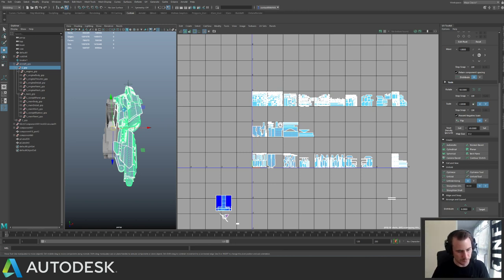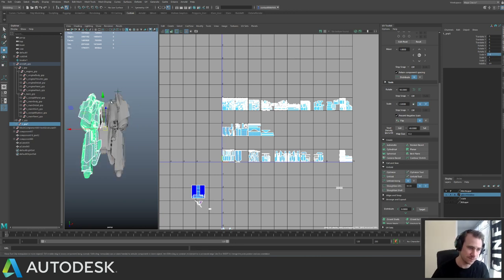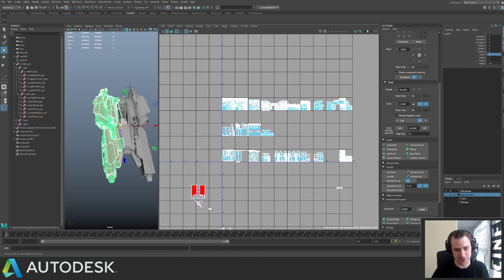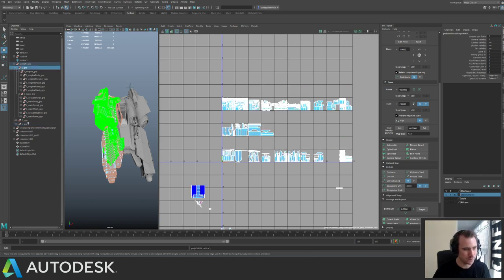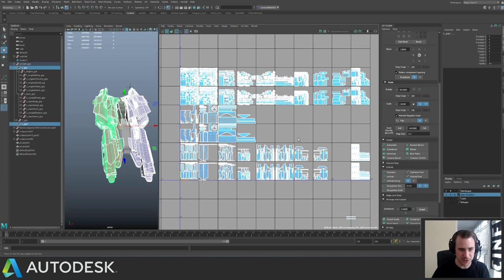So we can duplicate our whole left side, and then flip it across here to -1, freeze it. Cool, and then we can simply grab all of these UVs and move them up once. And then when you grab your left and your right side, it's very clear what is a copy of what. And you end up with something like this.